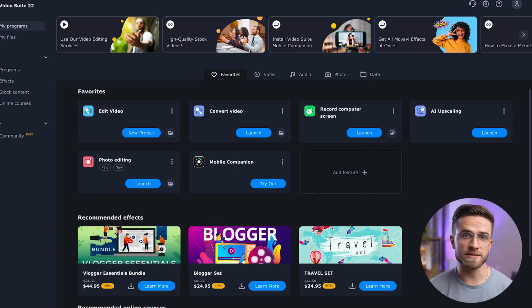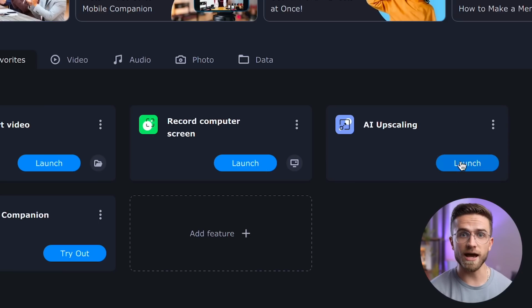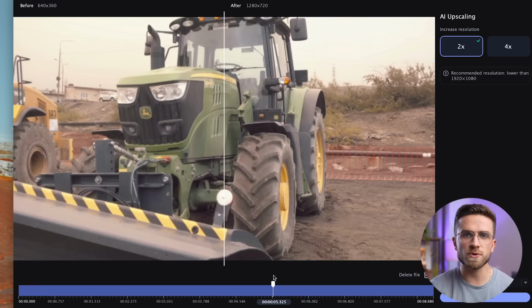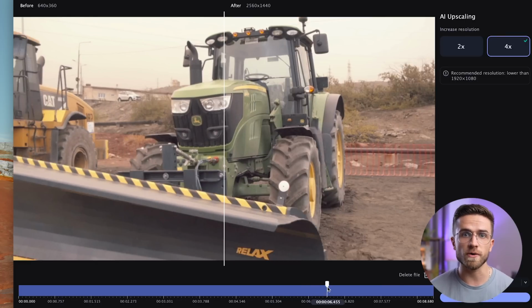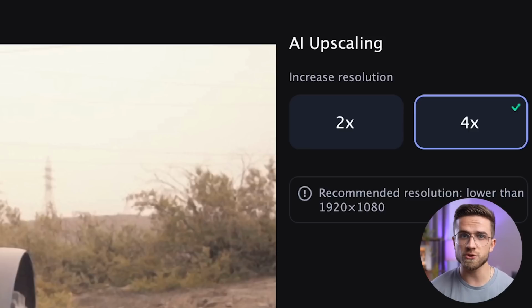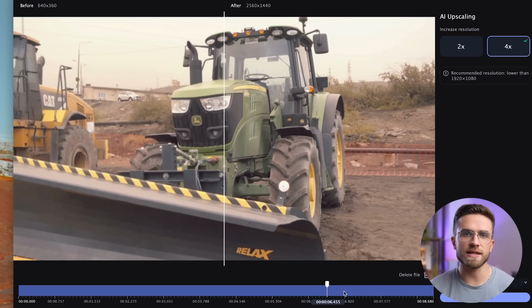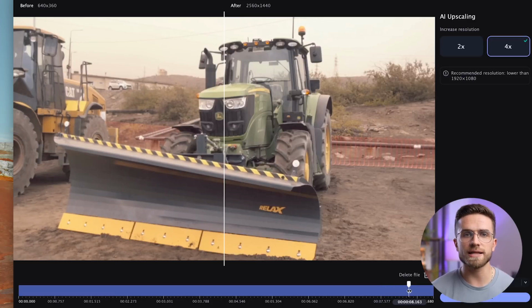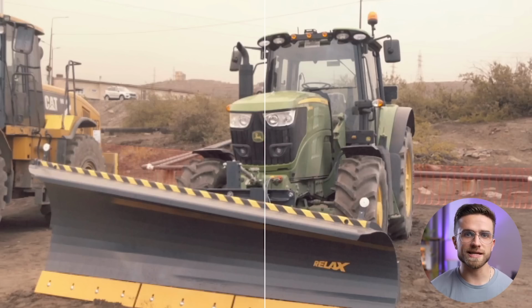So, the first, most unfortunate thing is that the video resolution is just small, even below full HD. So, I open Movavi Unlimited and then the AI upscaling app to improve the quality of the video. This program increases the video resolution with minimal loss in quality using artificial intelligence, and all you have to do is drag and drop your video into the program and choose which resolution you want. I advise you to choose 4x to be sure, and if you look closely, you will notice that the image on the right is sharper and smoother. Then you just select the folder you want and press upscale. Great, that's it, one problem less.